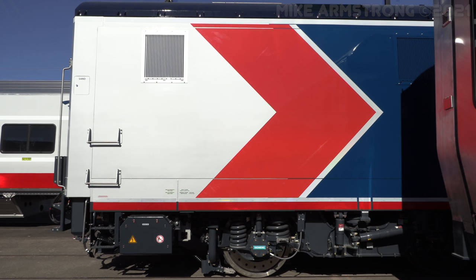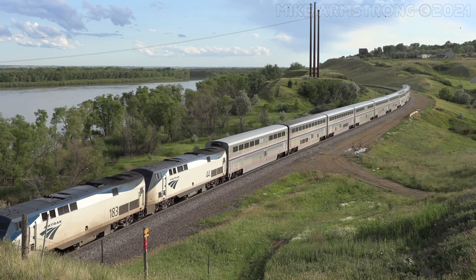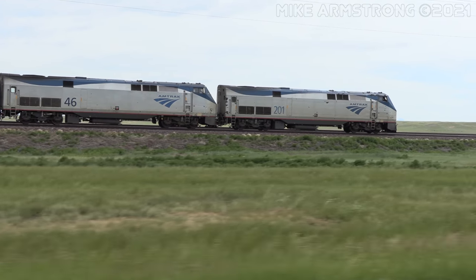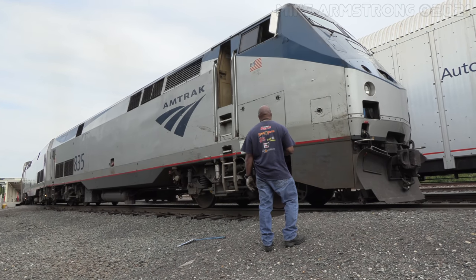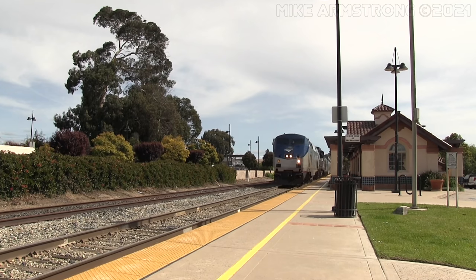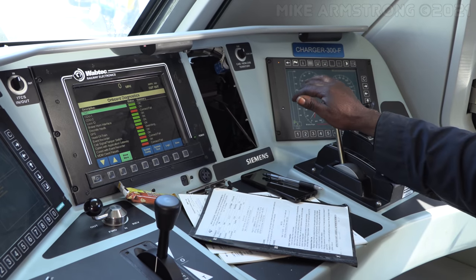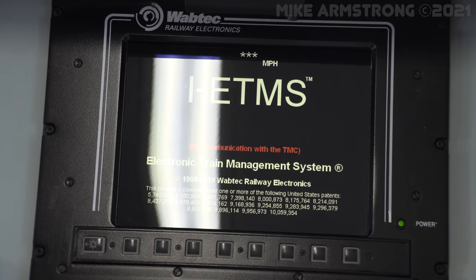The ALC42s we're bringing in will have many improvements from a safety, reliability, and customer experience perspective. We're replacing some older diesel engines that have increased maintenance costs as well as increased challenges from a reliability perspective. We'll immediately increase reliability with a state-of-the-art new diesel locomotive. The other improvements — onboard diagnostics and the latest technology from a positive train control perspective — increase safety and advance our maintenance practices to ensure even greater reliability.